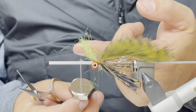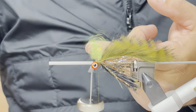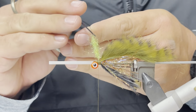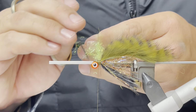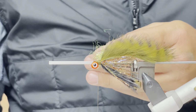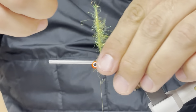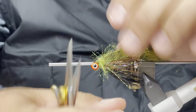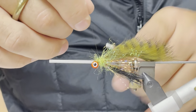Kind of like that. The secret here is you drape your dubbing loop over your index finger and give it a spin, so it's all going freely at the same time. Once it gets tight, I'm going to take my bodkin and pick at it a little bit, help it to break free, set some of those longer fibers out there, and then I'm going to just wrap. I'm not trying to make a big collar, I'm just trying to add a little flash in the middle of this fly. So I'm not trying to close off that gap between the bead. So a couple wraps to lock that down into place.